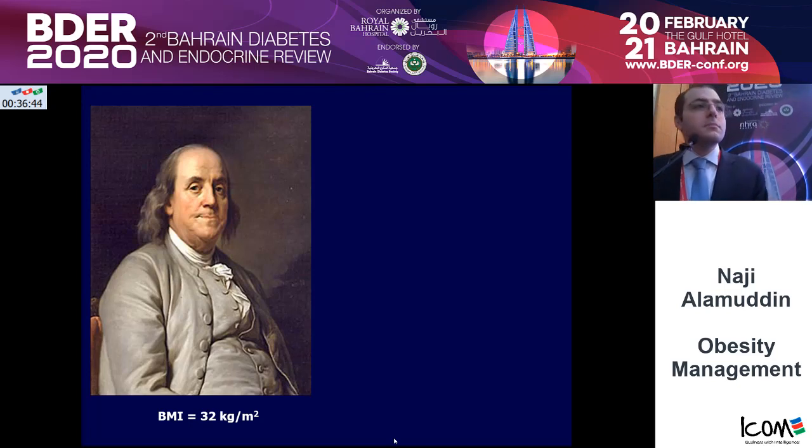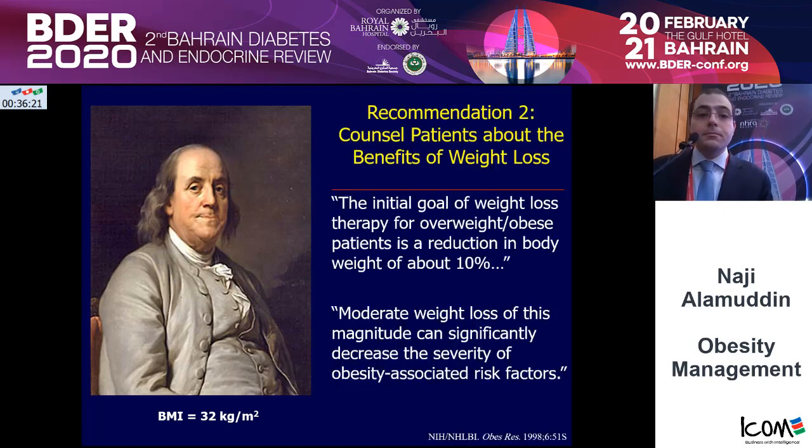This is Benjamin Franklin. You all know him from the $100 bill. Benjamin Franklin is a very important figure in Philadelphia, where I lived and I trained and I worked. He was the founder of the University of Pennsylvania, where I worked. Benjamin Franklin, similar to many in the population, even in the 1700s, had a BMI of 32. So Benjamin Franklin had class 1 obesity.